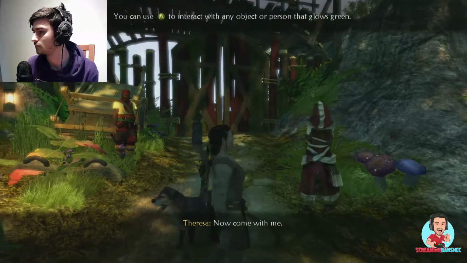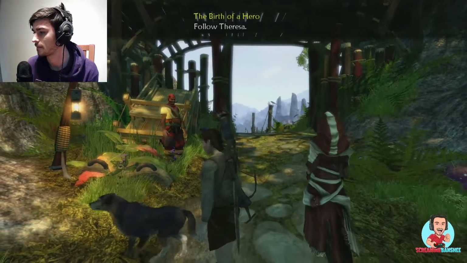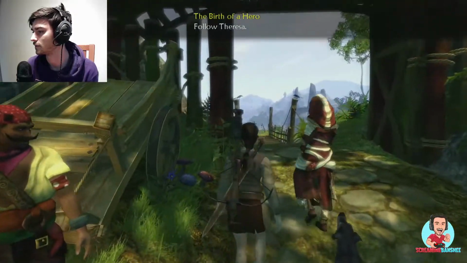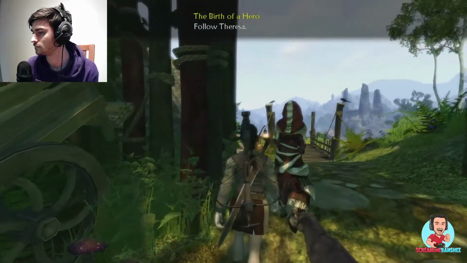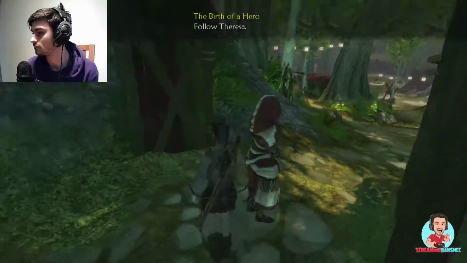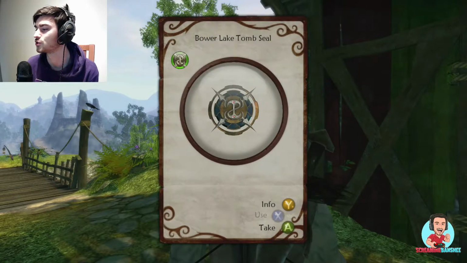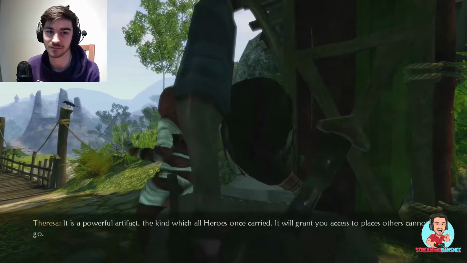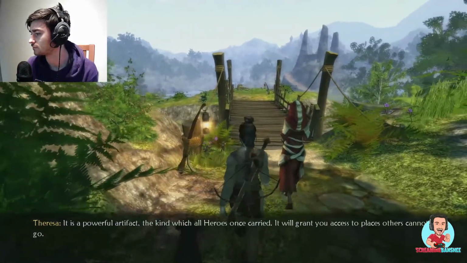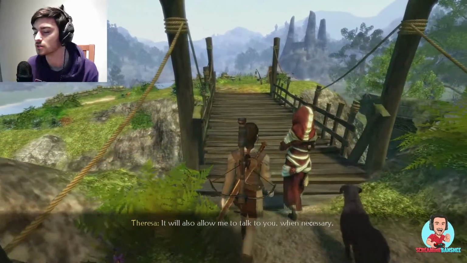Now come with me. Yes, Teresa. Open the gate! Good luck. Oh, sorry, Teresa. Take this. What are you giving me? The Bower Lake Tomb Seal. I'll show you where you need to go for that. It's a powerful artifact, the kind of which all heroes once carried. It will grant you access to places others cannot go. It will also allow... Because we are heroes... when necessary.